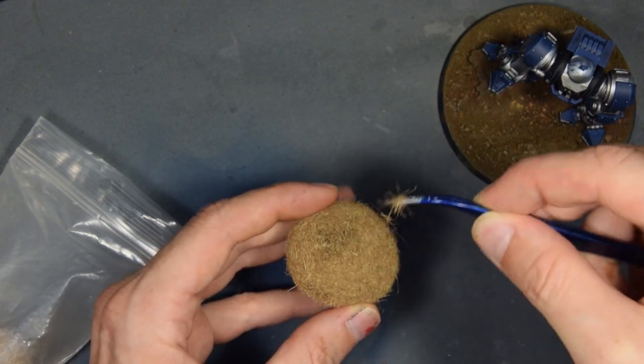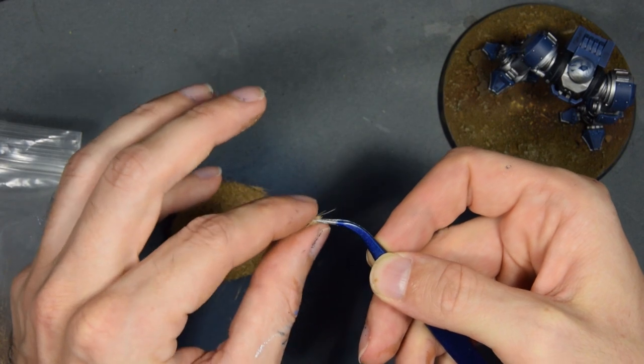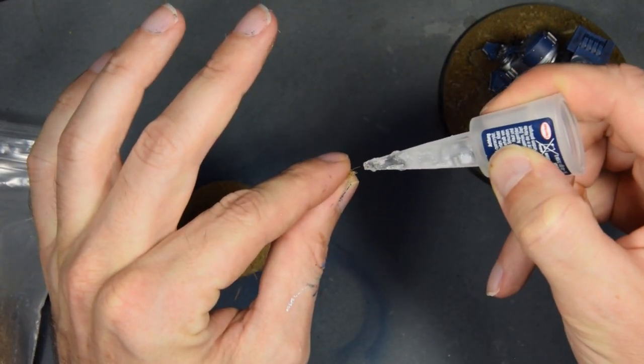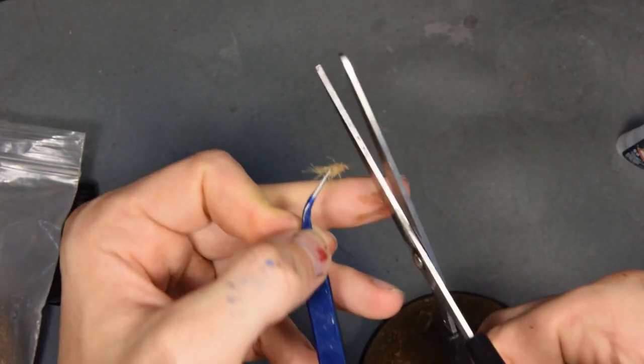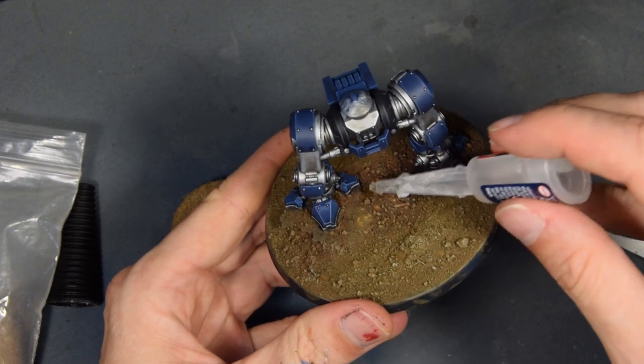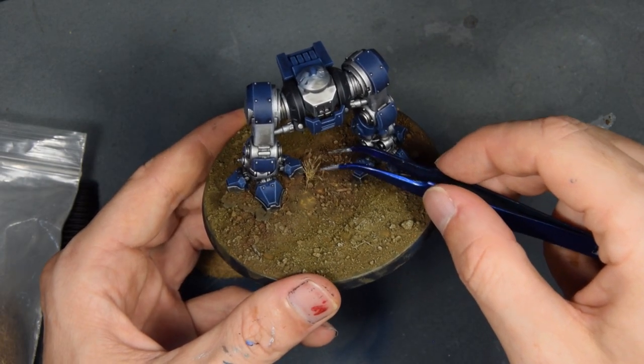I used a bit of seaweed that you can get from beaches that lie near the Mediterranean Sea to create some vegetational details. Just plucking out some fibers with pliers and then adding a bit of superglue to one end. Cutting that in shape and gluing my newly formed tuft of dry grass directly to the base. Quick and easy.